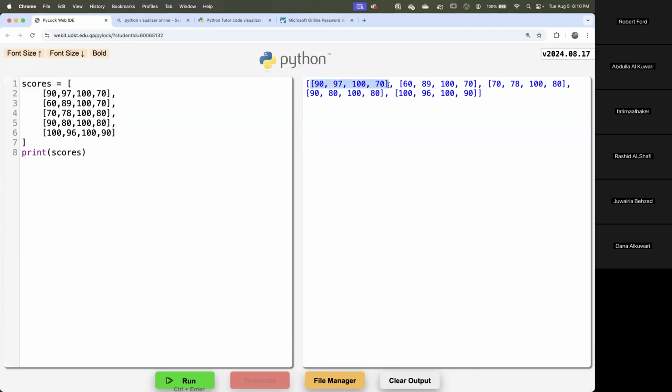These are the scores for the first student. I don't know who it is, but it's the first student. This is the second student. This is the third student. This is the fourth student and the fifth student. I can tell on test number 1, the fifth student got a 100. See, by putting things into a structure like this, now I can start to see what's going on. And that's very, very, very useful.